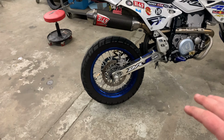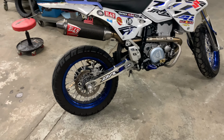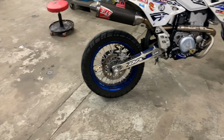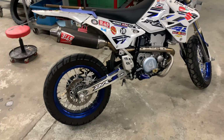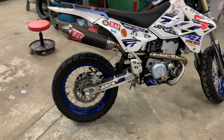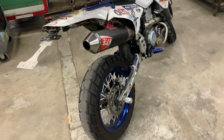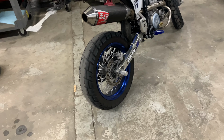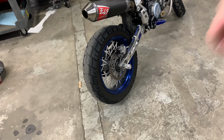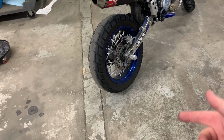People are like, oh, it doesn't do good in wet grass or mud. Bro, it's a dual sport. People don't know what dual sports are. And it's a heavy-ass bike. It's a tall bike. It's not meant to be doing motocross stuff. It's a fire road here and there. It's trail. It's not a motocross bike. Don't buy these tires expecting that. If you want something like that, I think they have the Shinko 700s or the 244s.